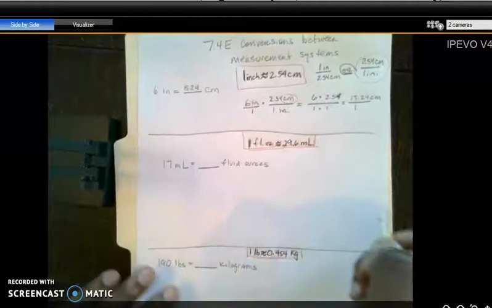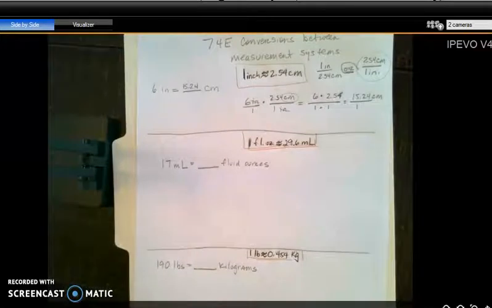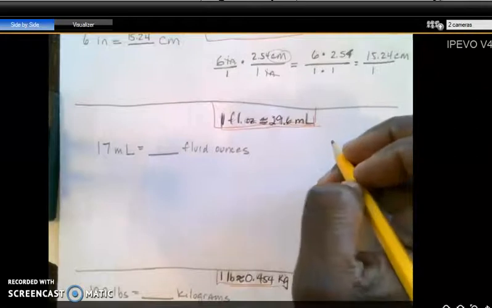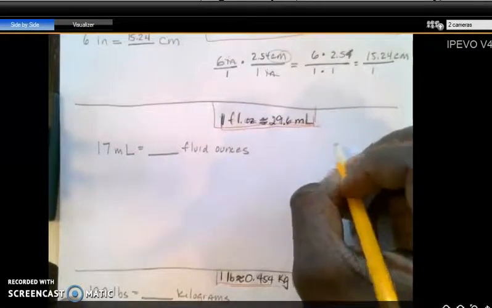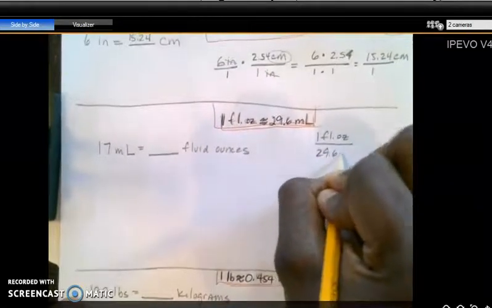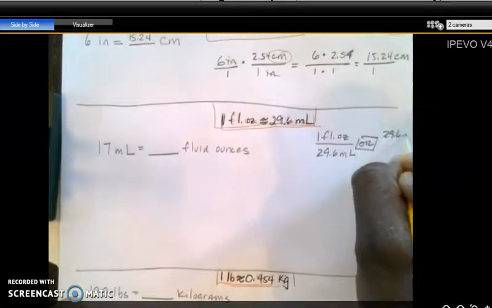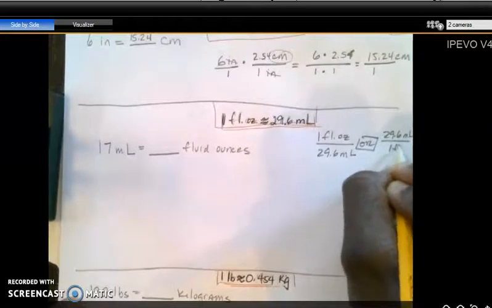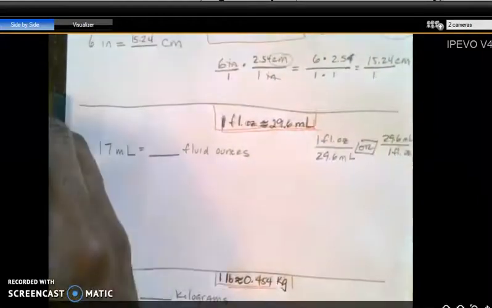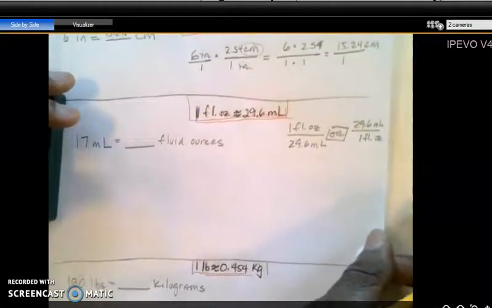Now, I'm going to do something very similar here. I'm going to set up my two versions of the ratio. All right, I wanted to bring that in just a little bit so it wasn't quite so far off. Okay, so I'm going to set up these two versions. I have 1 fluid ounce over 29.6 milliliters, or I have 29.6 milliliters over 1 fluid ounce. Okay, so I'm going to move this over just a wee bit. Okay, so if I move this over, you can now see the end there.